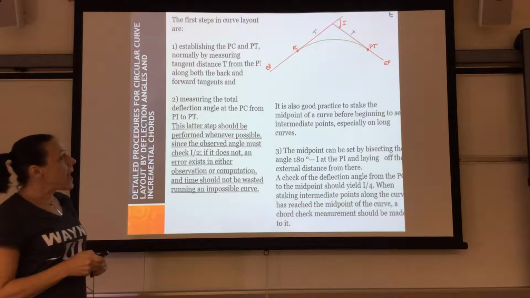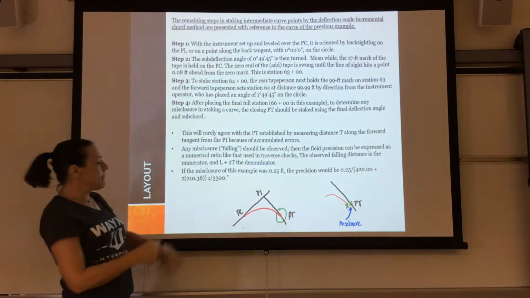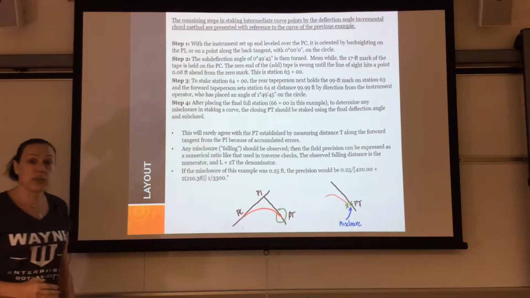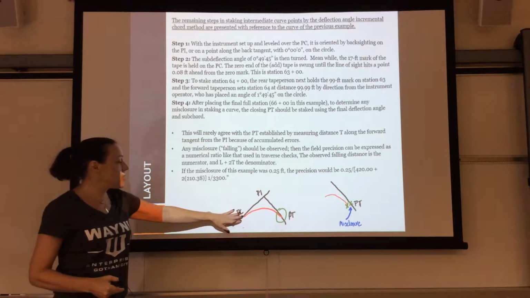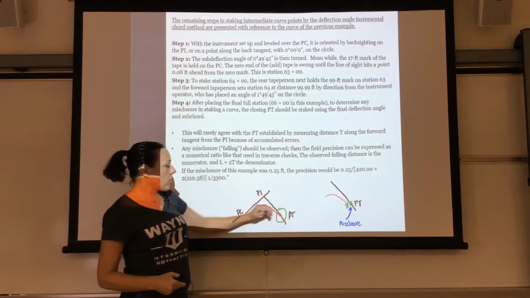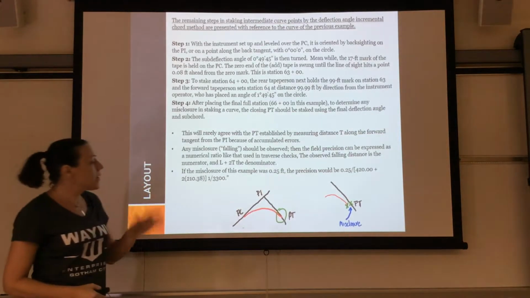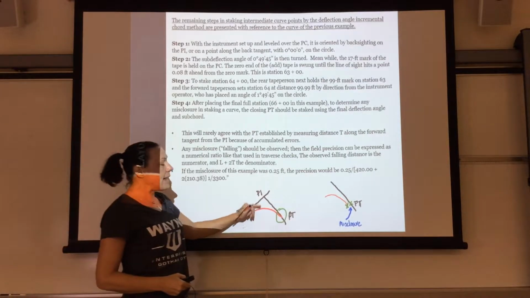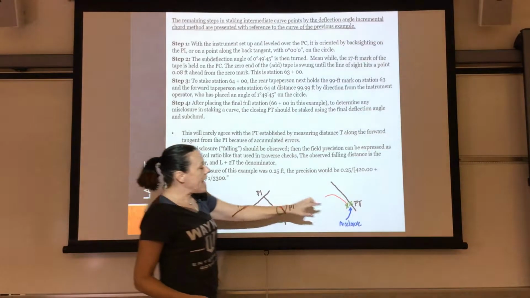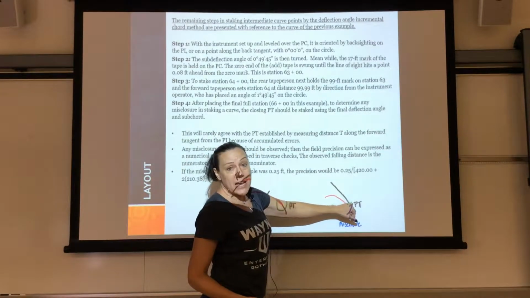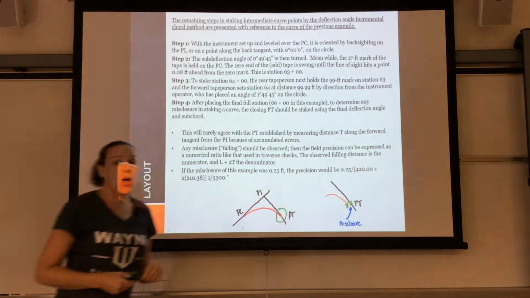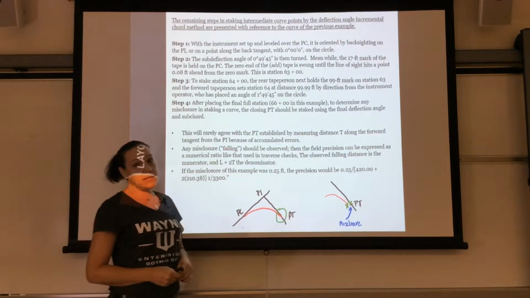Now, once we do that, we're going to move to the PC point, and we're going to use the incremental deflection angle. That's what we're going to be using this year, the incremental deflection or incremental chord distances to figure out how our curve is going to work. Now, when we go out in the field and we start setting our curve, what may or may not happen is if our curve doesn't actually hit the point we set for the PT, then we have a misclosure, or it's also known as a falling distance.